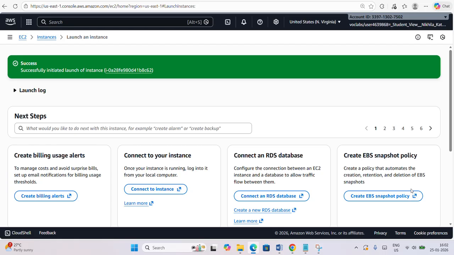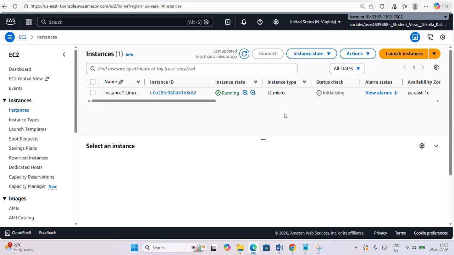You are going to use PuTTYgen for converting the PEM file to PPK file, which we have already seen previously. So go to instances, and if you observe, it is in running state and the status is initializing.